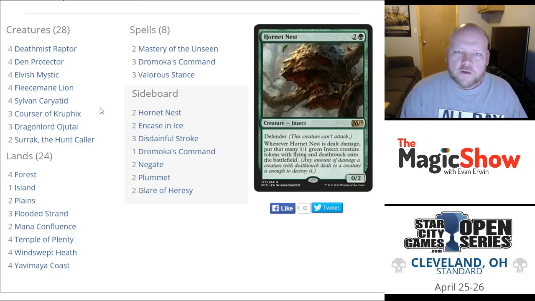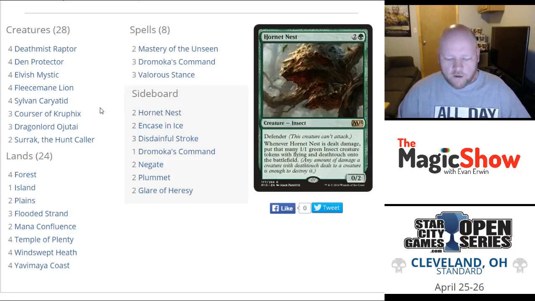Hornet's Nest in the sideboard is good against Bant Heroic, because they don't want to run their one monstrous thing into your thing. Good against other big green decks, because they don't want to run their guy into the Hornet Nest to give you all these free bees.